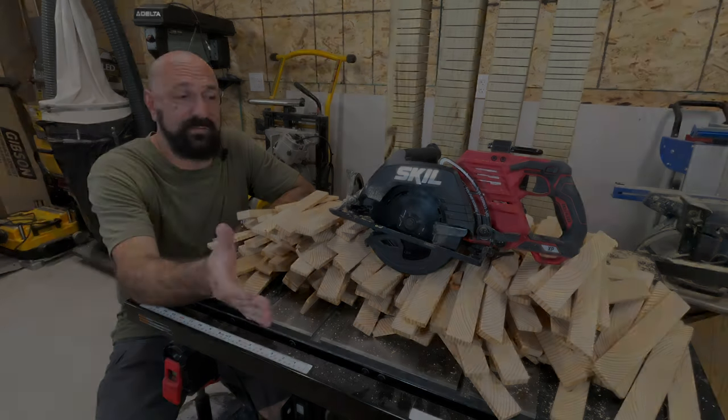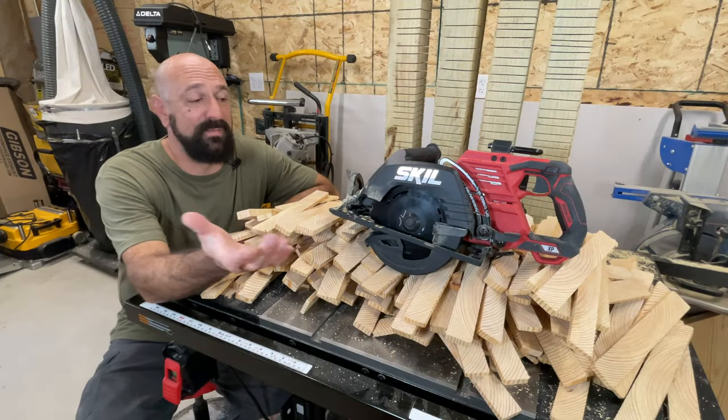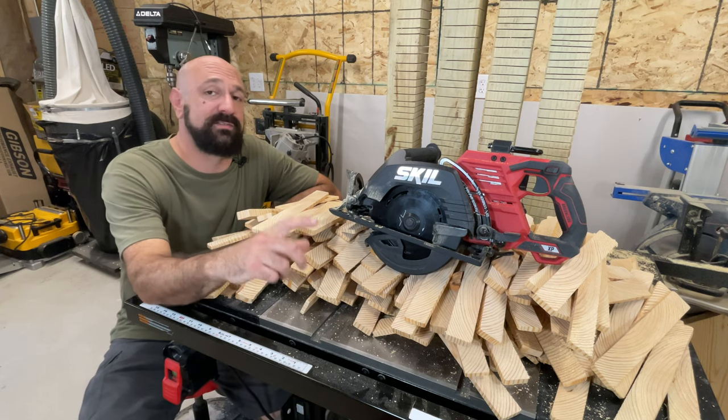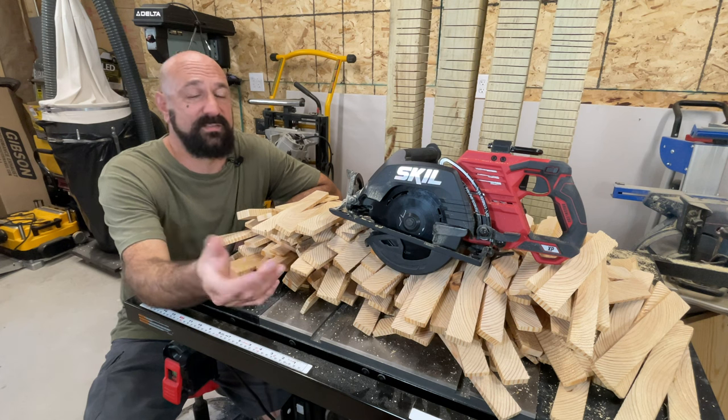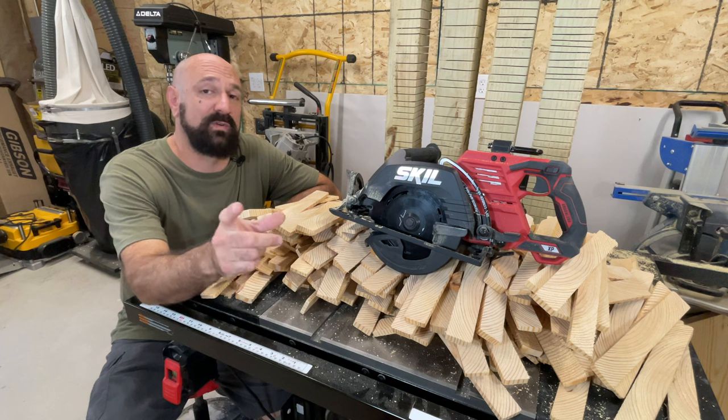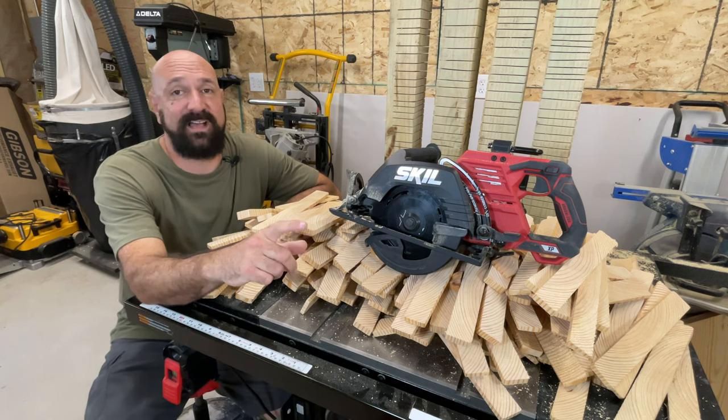It's absolutely incredible. We pushed this thing hard, and man, it paid off, because this is an excellent, excellent circular saw. I couldn't be more impressed. This will be my regular circular saw until we find something better or something else to test, which hopefully will be soon.